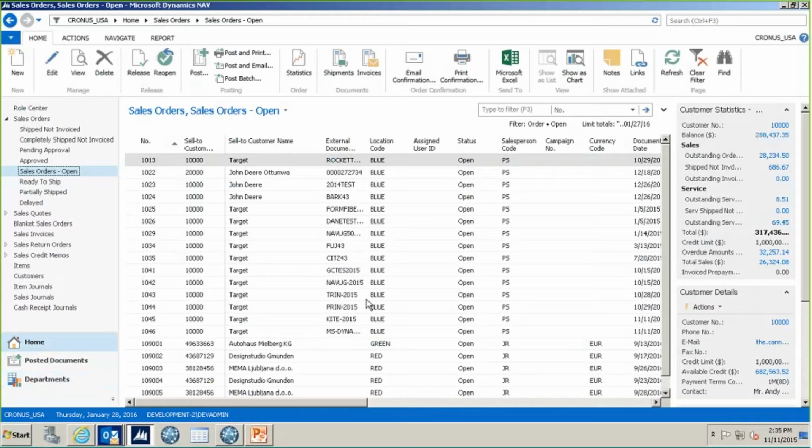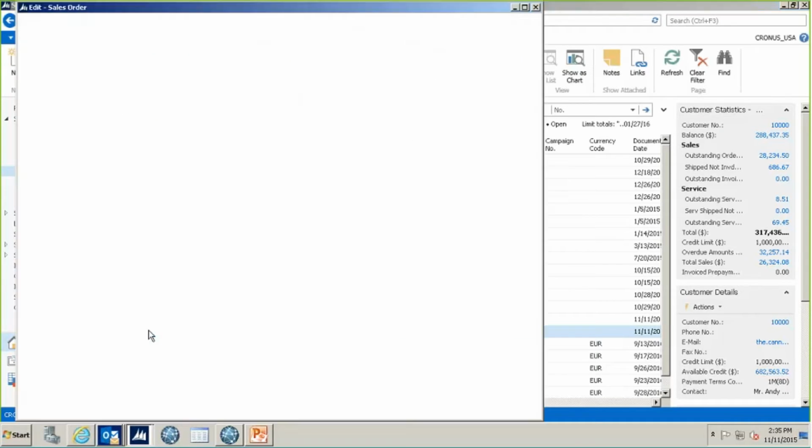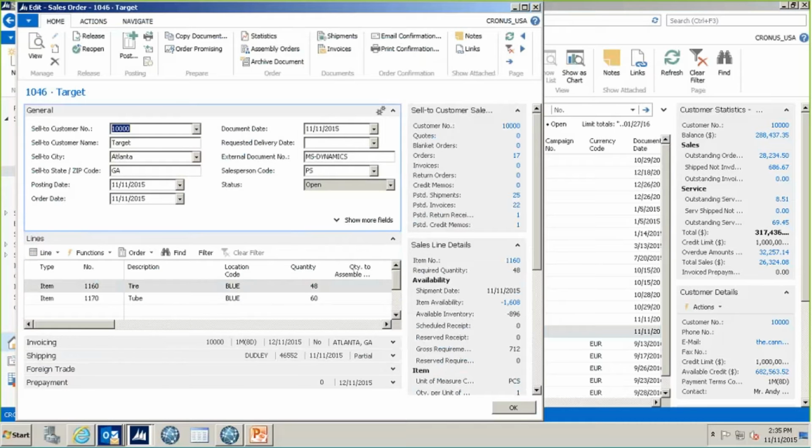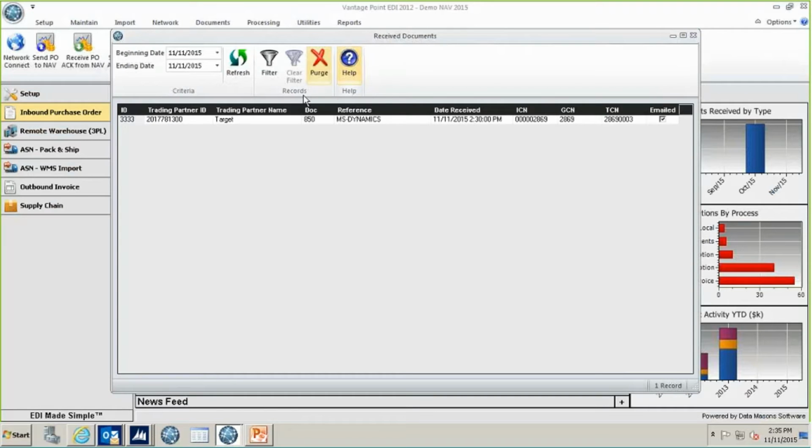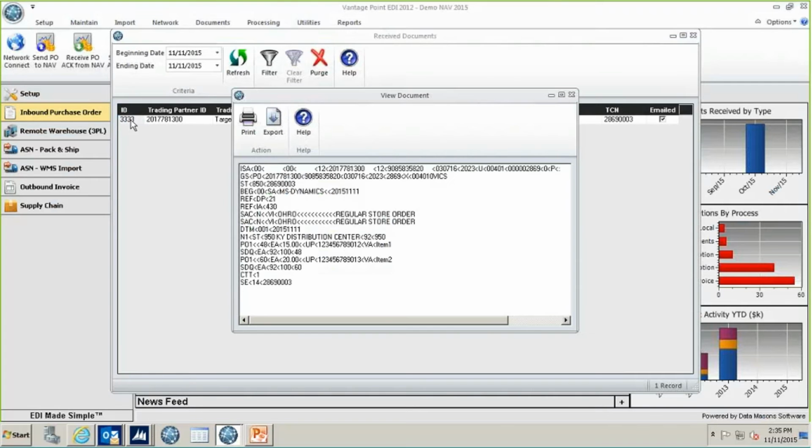Okay, so here's my sales order overview screen. And you're going to see this transaction down here is the same order that we just saw on the screen a moment ago. It's purchase order MS Dynamics. If I open up documents received, you see the order number was MS Dynamics. That's right here.